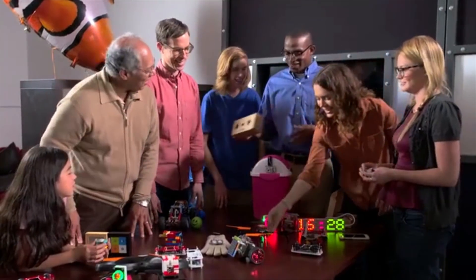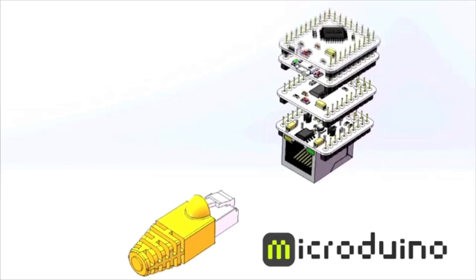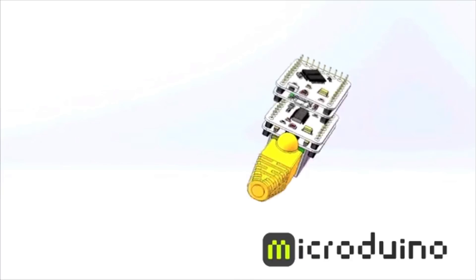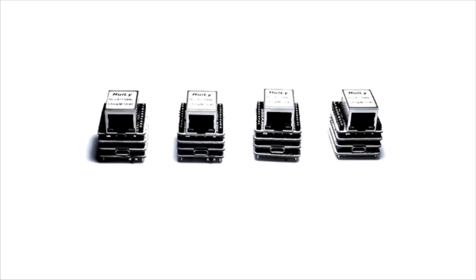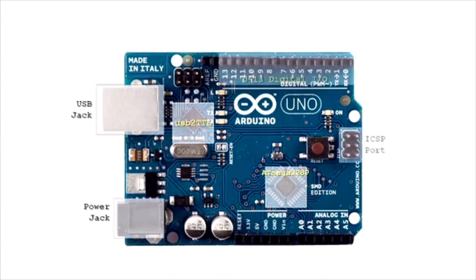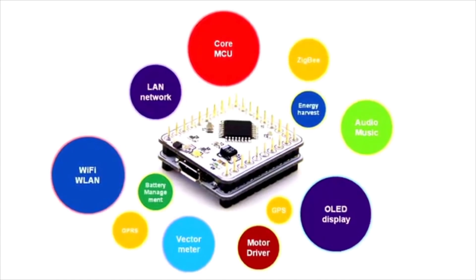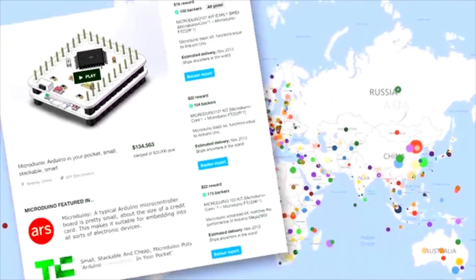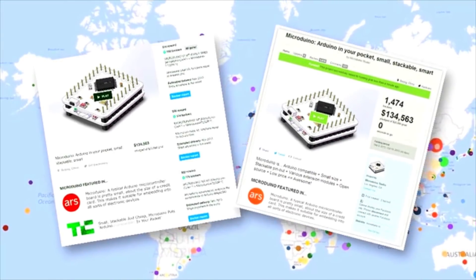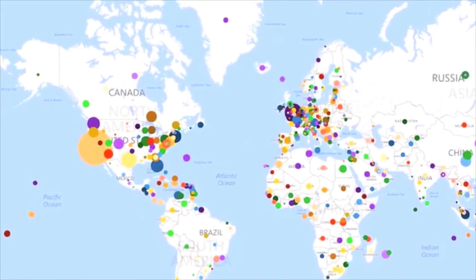We developed the first generation of MicroAdreno with a unique pin architecture that enabled a wide range of components to be small, stackable, and powerful. Compatible with Arduino, our modules ultimately provide more expandability in a much, much smaller size. With the success of our last two Kickstarter campaigns, we were able to ship to tens of thousands of people in six continents.